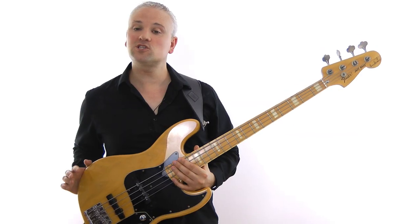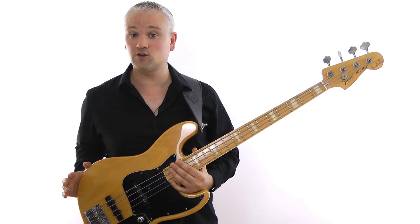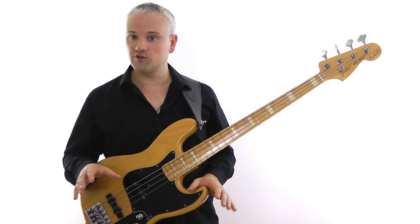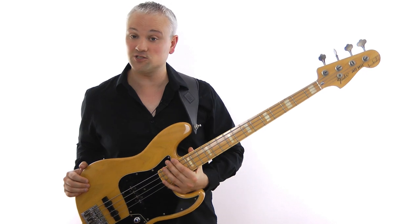So with a stave and a bass clef, if we see a note of any kind on any particular line or space, we can work out what it is. So this is a G, this is a C, this is an E, and over time, you'll learn what all those are and you'll automatically be able to read them just like reading words on a page.